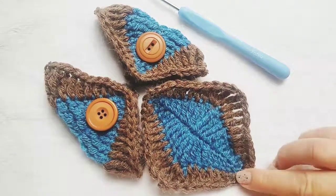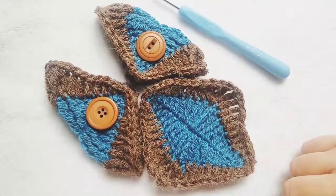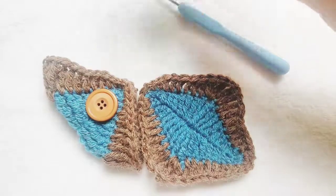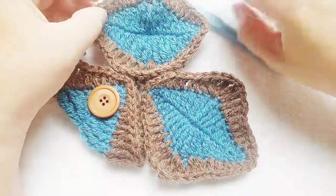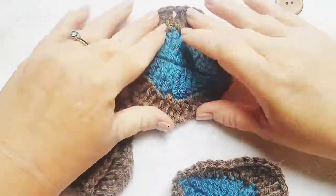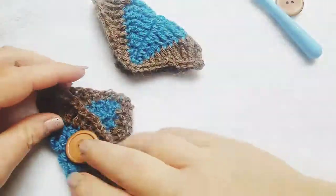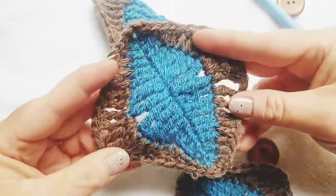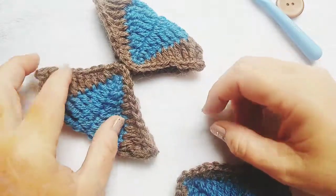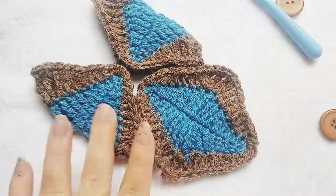I'm going to try to keep this tutorial as short as possible, with the main focus being on how to make this piece right here, and then I will show you how to construct it. These pieces are the granny square right here, and it is just folded in half in order to make the eye section, or the head section I should say. So you make 4 of these, then you fold it in half like this and place them like that. Place 2 of these together, sewn together, and that forms your body and your head for your owl.